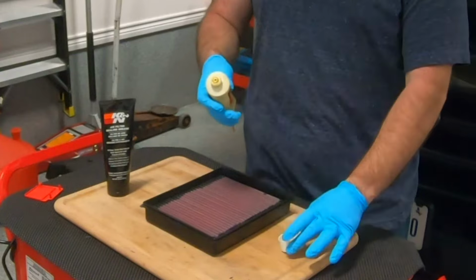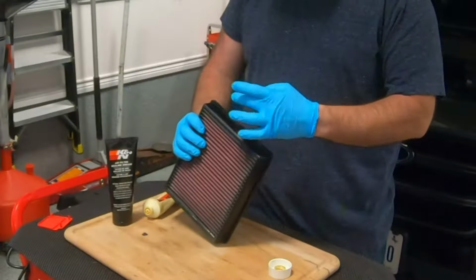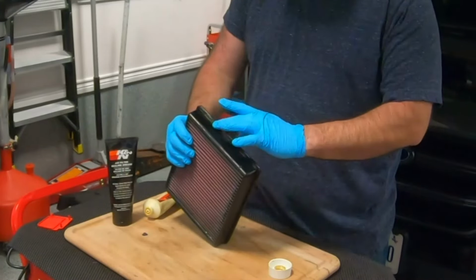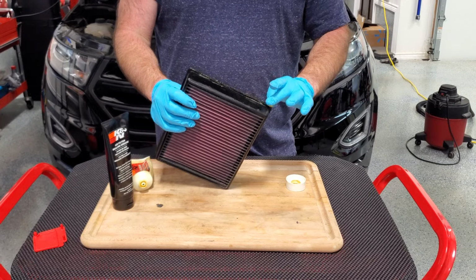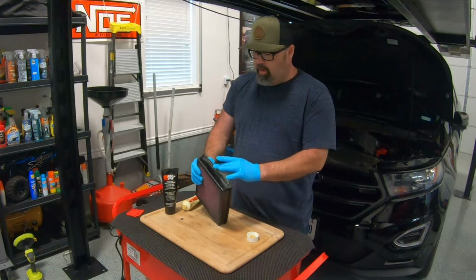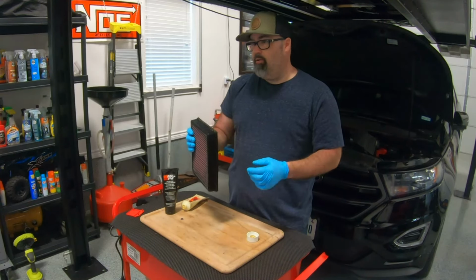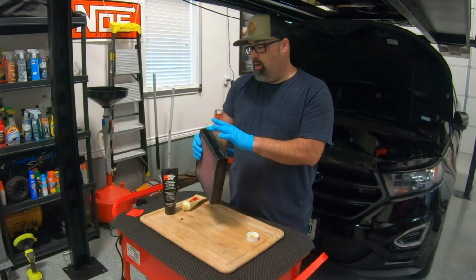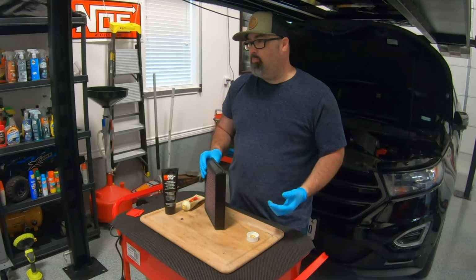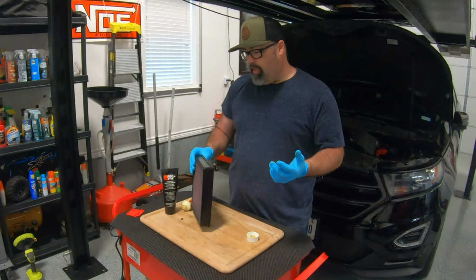It is sort of this consistency here, almost like a light axle grease, and it's super easy to use. Just put a small layer around the sealing surface of it, and then whenever you go to clean the filter with your recharge kit, all you have to do is take a clean rag and wipe this down, maybe with something like a little soap and water. The cleaning recharge kit will work fine to get this off. Dish soap will work fine. Simple Green works absolutely great, and it's biodegradable. That's really what I like to use for this grease, just Simple Green and a good rag.